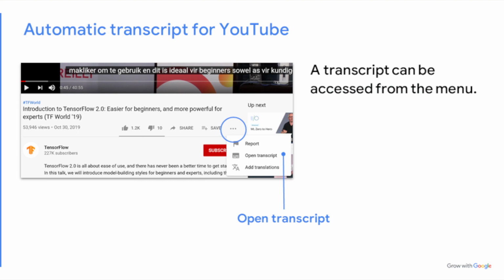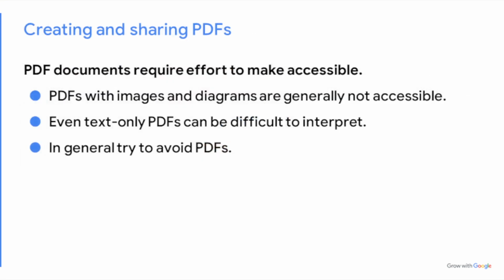There's also auto transcript with YouTube, so you don't even need AI for that, but there are so many cool AI things that do this, and I'm pretty excited. I'm actually doing a talk this afternoon about powering your business with AI, and another one tomorrow night about AI. There are so many things that are even more accessible, let's say if you want to translate to different languages. But you can see right here with that open transcript, when you use those three dots, you can immediately have a transcript of your YouTube video.